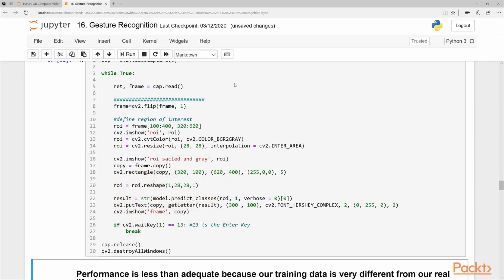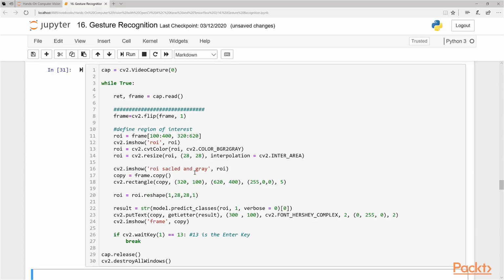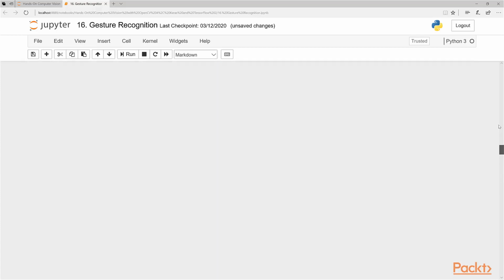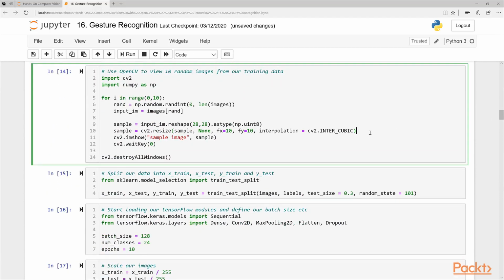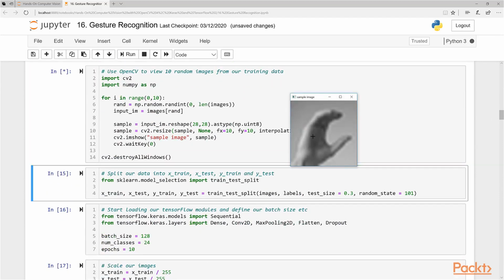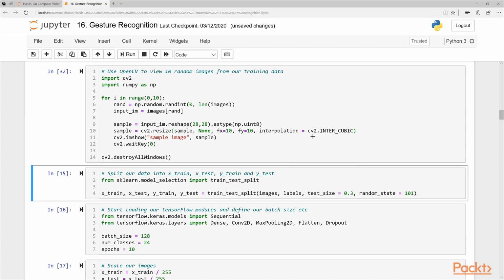So what you can tell quickly is that it did not work well at all. And there are many reasons for it. Firstly, the pre-processing: I was feeding raw images into here and just resizing and grayscaling it and then reshaping it into the format before. However, if you go up above and look at the OpenCV samples, you can see maybe my background was too cluttered. Maybe I needed to flip my images. Maybe my hands were just not good at sign language or whatever. But you can see it actually did not perform well at all.